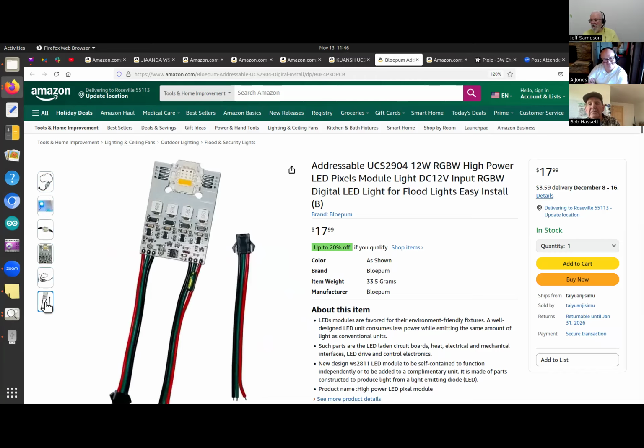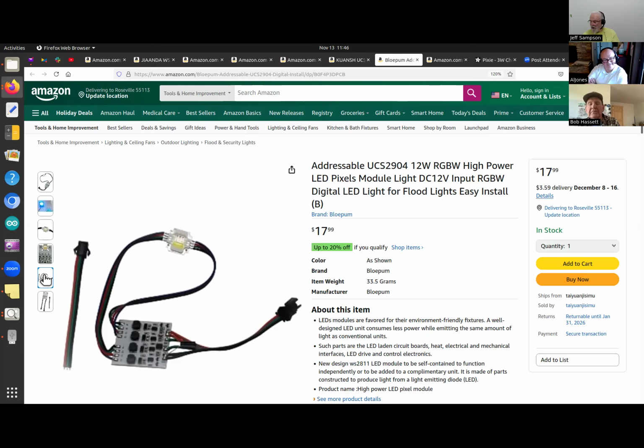And I've read this over again and again. So here's the board with the attached LED, and here's the board with the detached LED. Ideally, if I order 3 of them, I expect them all to be the same. And if I order some in 2 months, I expect to get the same ones again. But they don't want to play the game and tell you what you're getting. So again, you've got to be careful of this stuff.